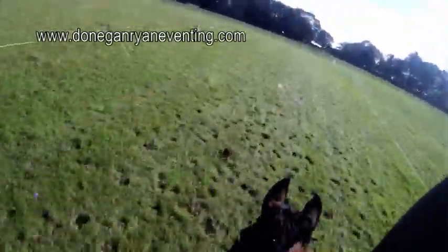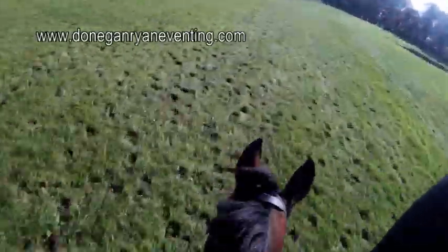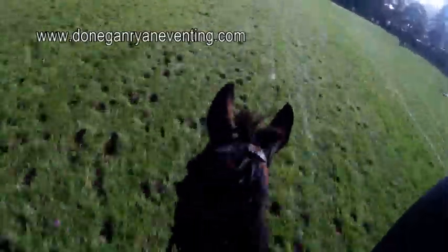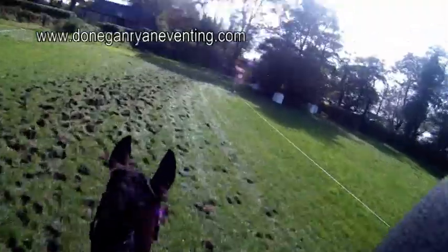This is the first question on the track. The road crossing which has caused problems in the past. Hopefully jump the wall, 1 stride, bounce up on the bank and off, and it should be 2 strides to the skinny. It should be fairly straightforward, but if it comes early in the track, it will cause a problem during the day.